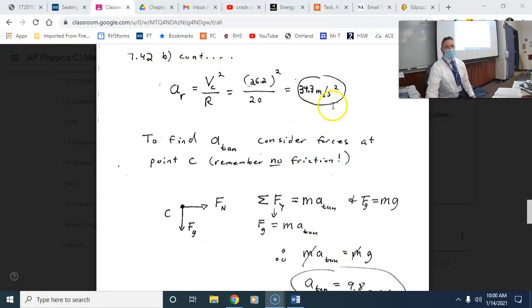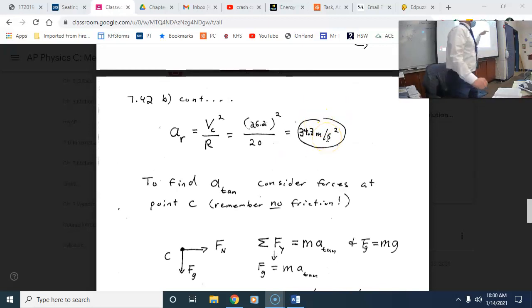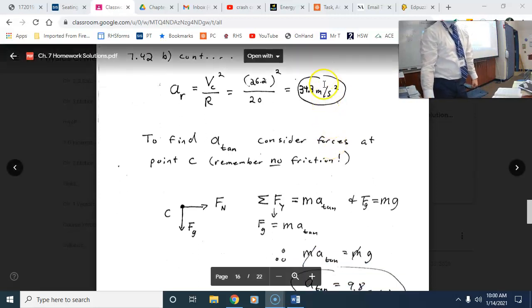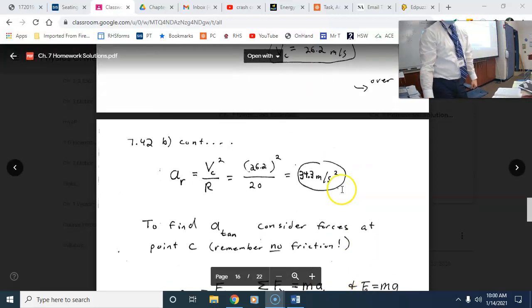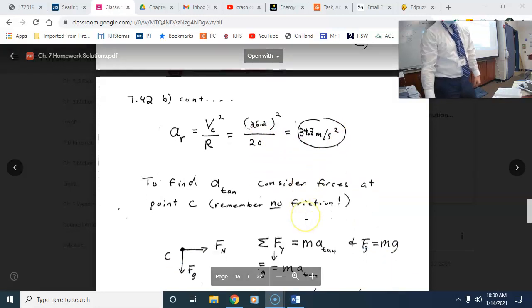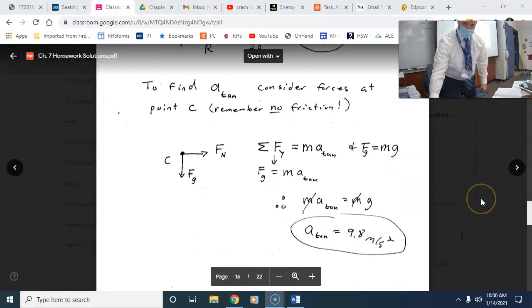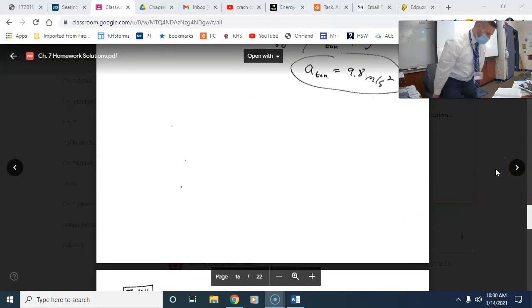You would draw this one. If you draw it as a vector arrow, it's pointing towards the middle because it's centripetal, right? If you drew the other one, since we're on the way down, it would look like that. All right? But most importantly is being able to find them, which we did right there. Again, we fixed that one for the correct radius. So, yeah, that was a pretty big, ugly problem.